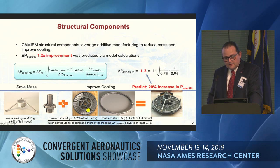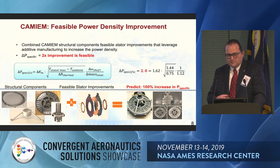But the one thing that I think kicks it over the top is we had about a 25% improvement on heat rejection with the heat sink cooling ring, and that particular part could not have been really made any other way. So the 20% here, 4% is in weight, and the rest, or 16% approximately, is through the improved cooling, or the heat rejection that the heat sink ring enables. So in that case, I think additive is truly enabling of that particular part.